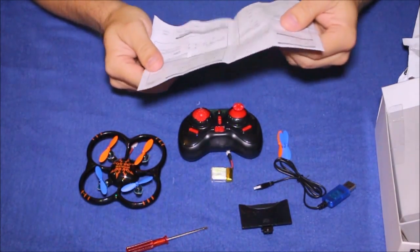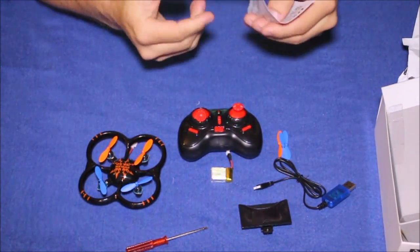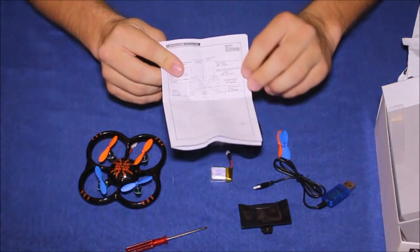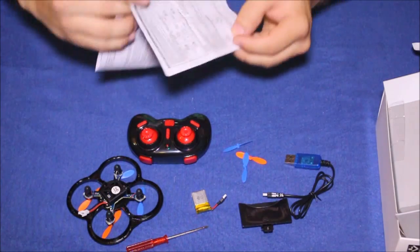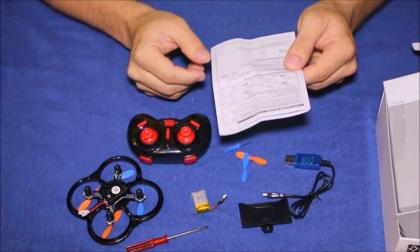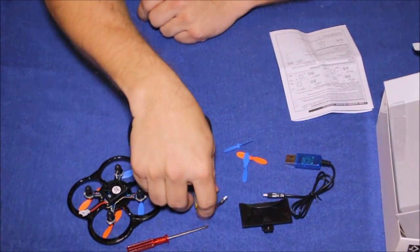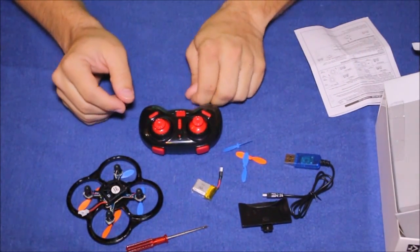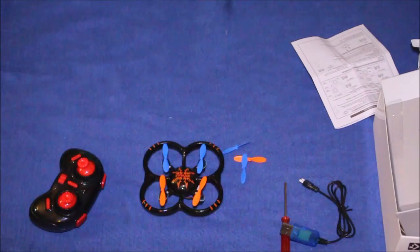So let's take a look at the user manual here, and it's just a fold out like that. So it gives you the instructions. Okay, it gives you the information for the remote control, and then here's some basic directions on how to fly it. So we'll go ahead and cut away here, and when we come back, we'll have this all assembled. Everything will get charged up, and I'll have batteries in everything. And then we'll try and take a couple little flights where you guys can see it lift off and everything else. Okay, everybody, we're back.